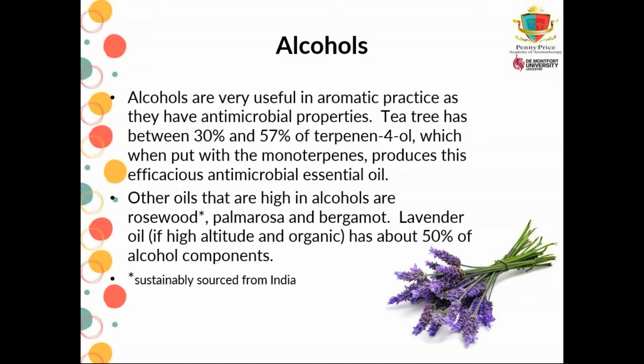Bergamot at least 30%, lavender 50%, palmarosa is about 80%, you know, and don't draw in a gasp about me using rosewood. We use it quite a lot in our company. We have it sustainably sourced from India, and it's distilled from the leftover chippings from furniture making. So there you go. Nice if you can get it, which we can.